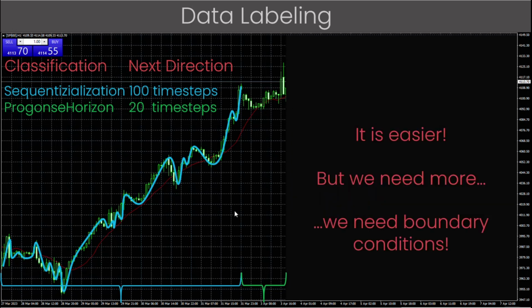Classification is easier because it's not that on point. You get certainties of, okay, the price is about to rise with a certainty of 60%. The algorithm does not have to learn a specific price to predict. It's not possible to predict the next price; that's a lot harder than estimating the next direction.